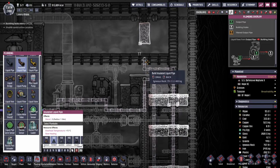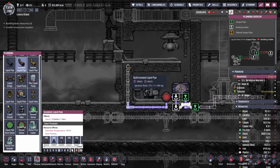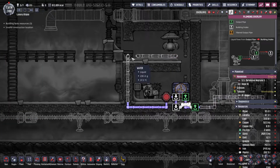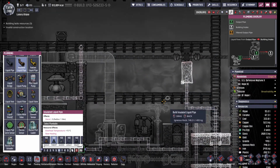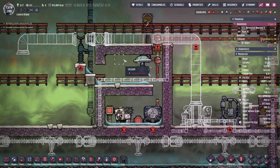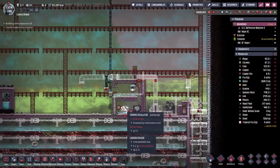And then we go back, and then up here I'm going to make a tank. This is going to go up. Yeah. Then we have more radiant pipes. So. And then here we go up also to there. Oh, this is already a vacuum, but at the bottom here we have a little bit of carbon dioxide left. Okay.